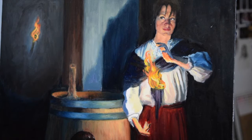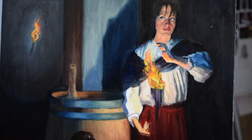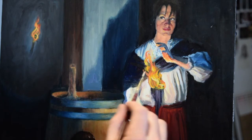Sure. Mm-hmm. So I'm gonna oil out this little area. So again, if you're oiling something out, just make sure that it's dry, right?